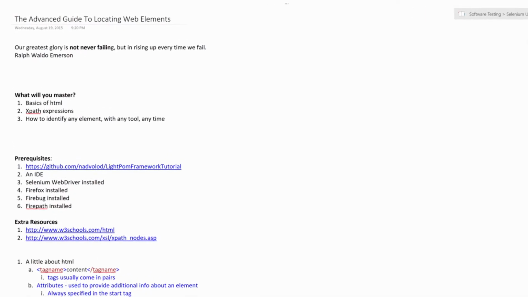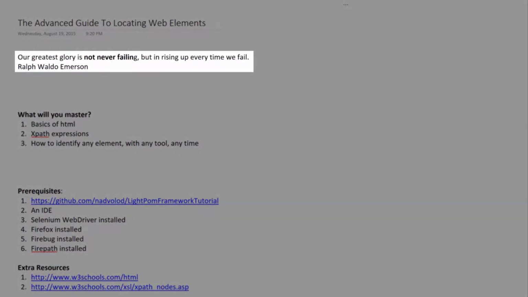And as always, before we proceed, I love to start out with an inspirational quote, just to motivate you guys and light a fire under your butts to get you going and working. Today's quote is brought to you by Ralph Waldo Emerson, one of the greatest writers in the world. And he says that our greatest glory is not never failing, but in rising up every time we fail.